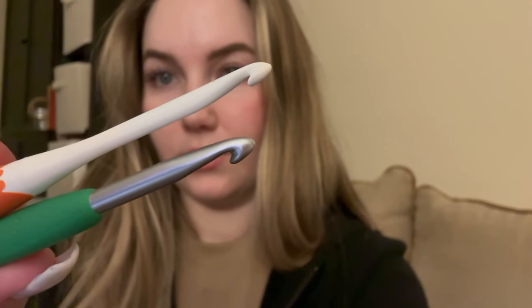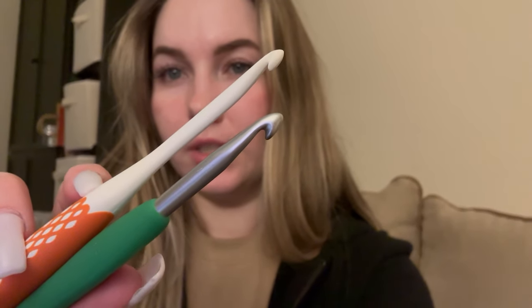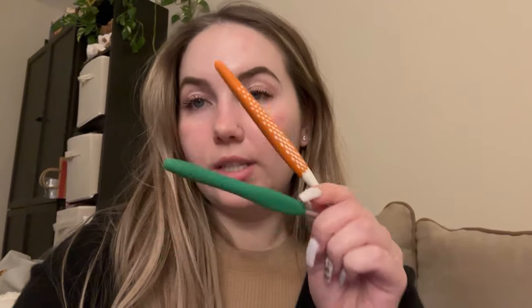I don't know if it's my tension or a different hook, but nothing compares to the Clover hooks. Here's the difference: the orange Prim hook is more pointy, and the Clover one is less pointy with more room under the hook. I'm not going to return them because I messed up the boxes, but when I was making the lovey I used the 6mm one and it was easy because my stitches were looser for loveys. For amigurumi though, I don't like them.